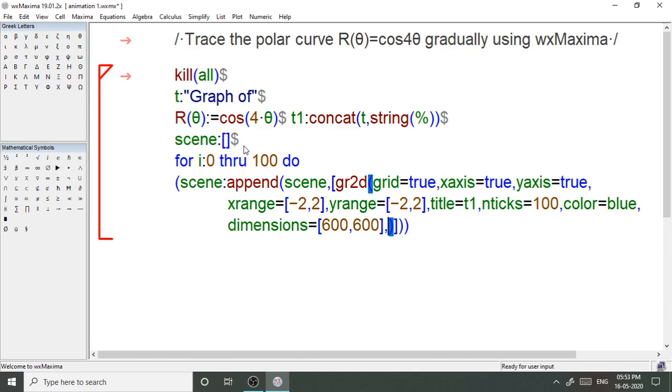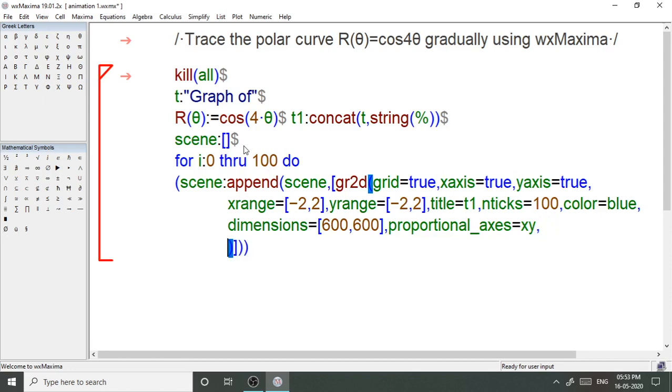So comma, next we write proportional_axis equal to xy. Proportional_axis equal to xy means the x-axis and y-axis have the same range.